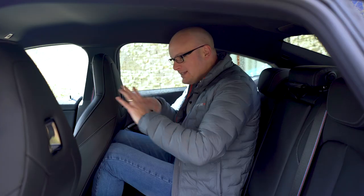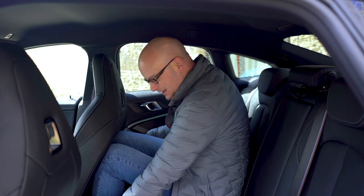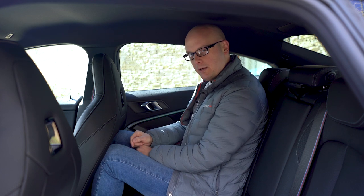Practicality-wise, as in the front, you've got big bins and things everywhere down the side, and there are two USB-C charging points at the back. Perfect for all you Apple people out there.